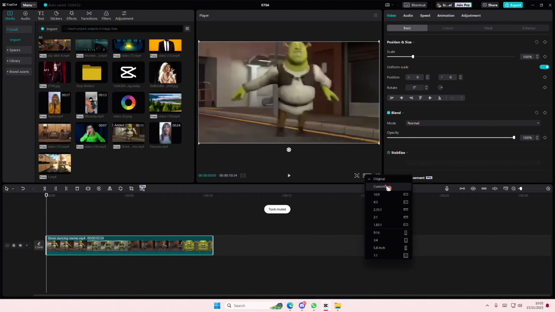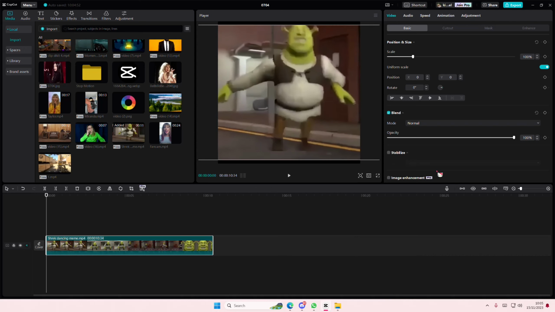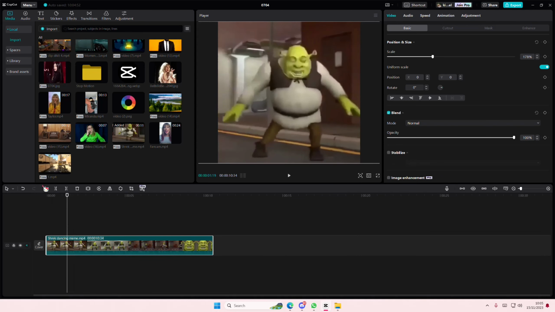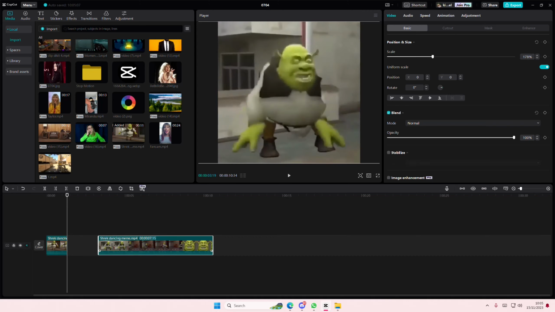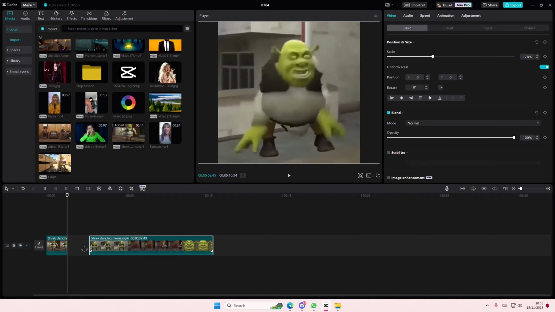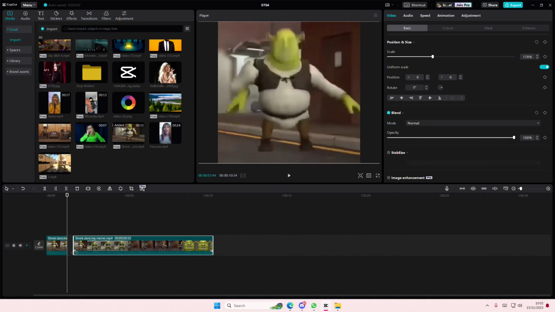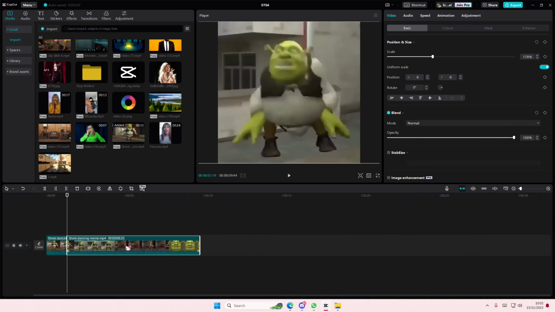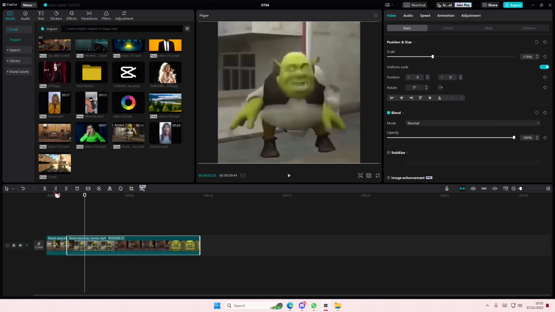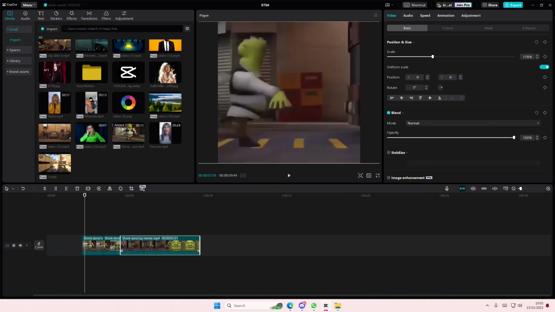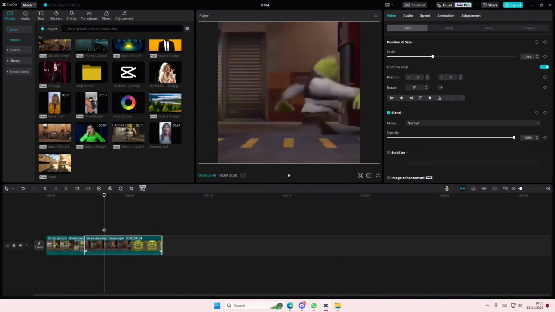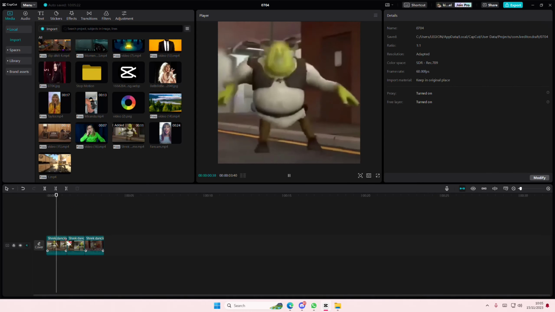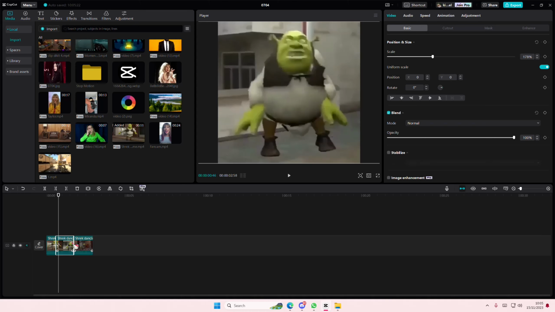In this video I'll be showing you guys how you can create this really easy shake effect on CapCut PC. So I'm just going to grab a few clips here. Let me just turn on main track magnet because I feel like it's going to be easier. I'm also going to make the clips super short like that. Let me see. Okay, I feel like this is still a little bit too long.